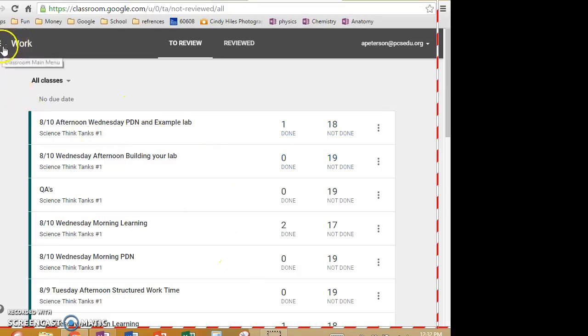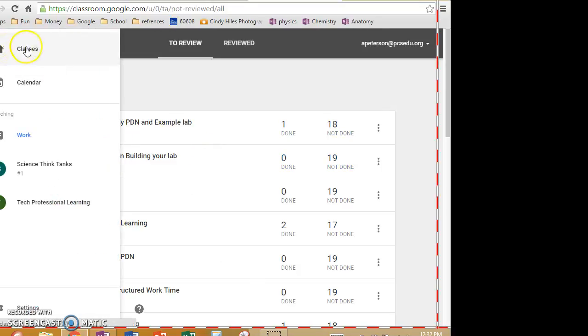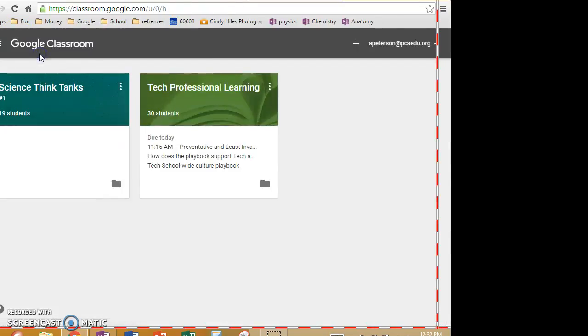Once again, top left corner is kind of like the home screen. I'm going to go to my classes, which is the little home button. How appropriate. So the first thing you realistically need to set up is a class. To do that, you come over to the plus sign, left click on the plus sign, and you should have an option to create a class and join a class at this point.